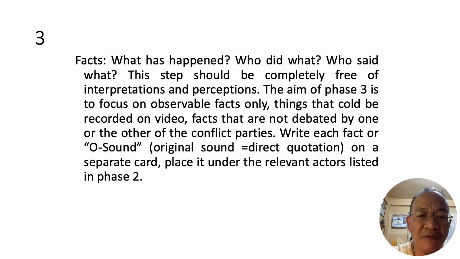Then, third is facts. What has happened? Who did what? Who said what? These steps should be completely free of interpretations and perception. The aim of phase 3 is to focus on observable facts only, things that could be recorded on video, facts that are not debated by one or the other of the conflict parties. Write each fact or original sound on a separate card and place it under the relevant actors listed in phase 2.